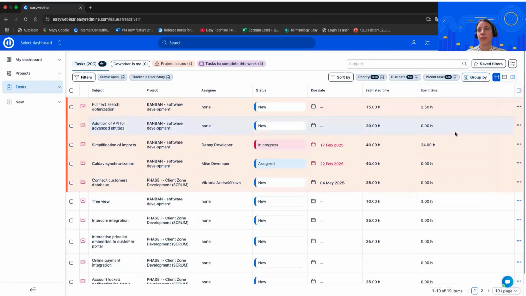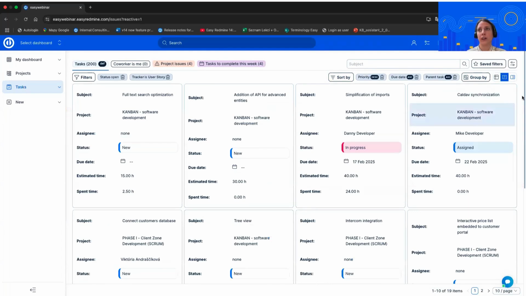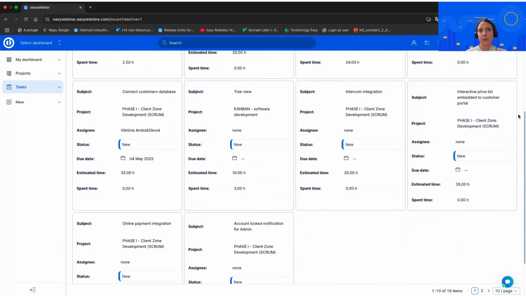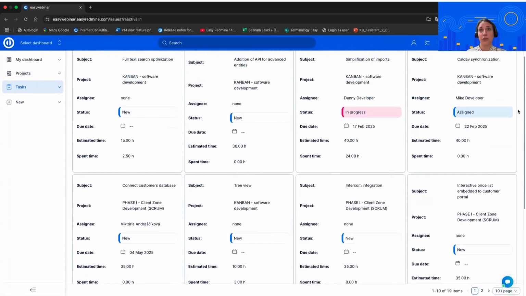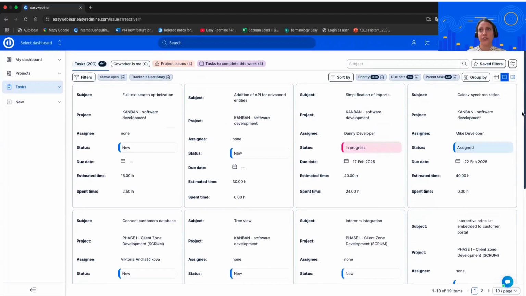Then there are these three symbols, and it actually tells you how it displays the tasks. This middle one displays your tasks in a bit of a card form. It could be useful when you want to visualize your tasks differently.